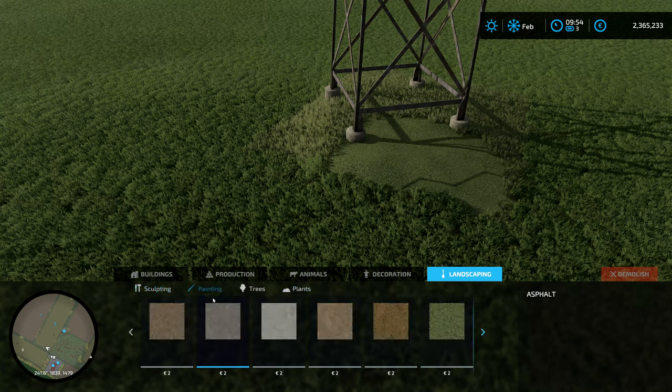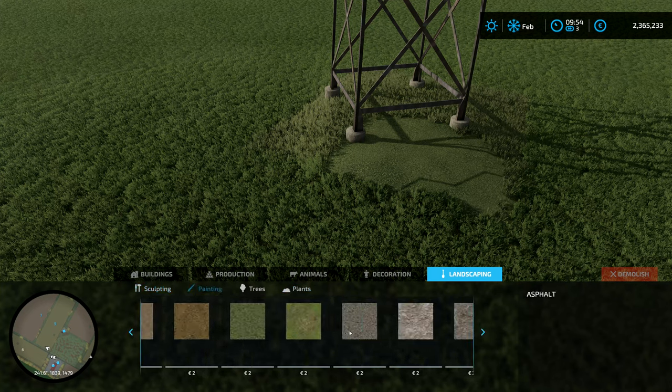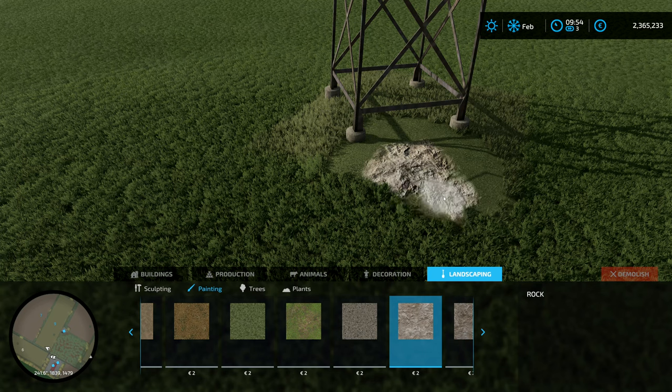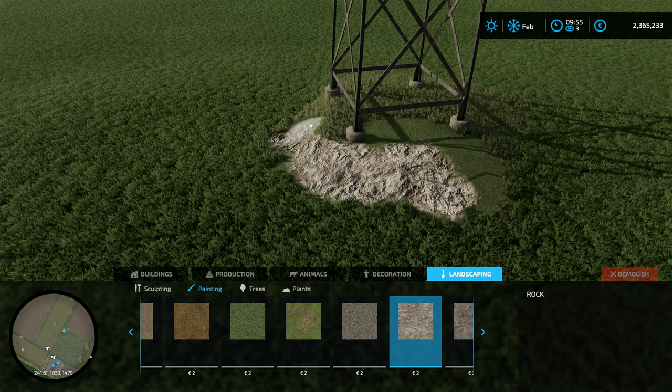And I'm going to go with painting. And I'm actually going to give it rock on underneath this one because I think that's going to fit with it better. There, so we've basically just got a big chunk of stone that is sticking up into the field. And that's what this thing has been built on. That's why it's on concrete pylons as well.